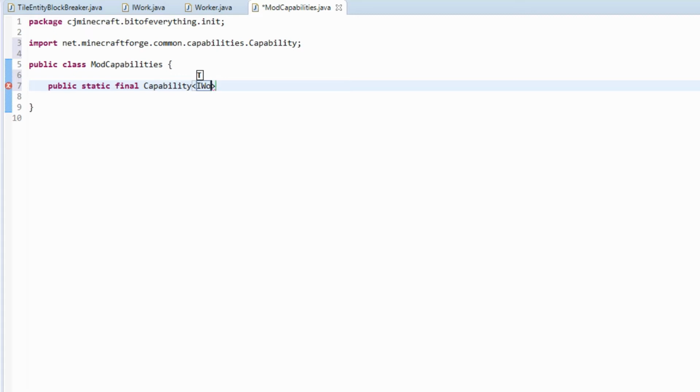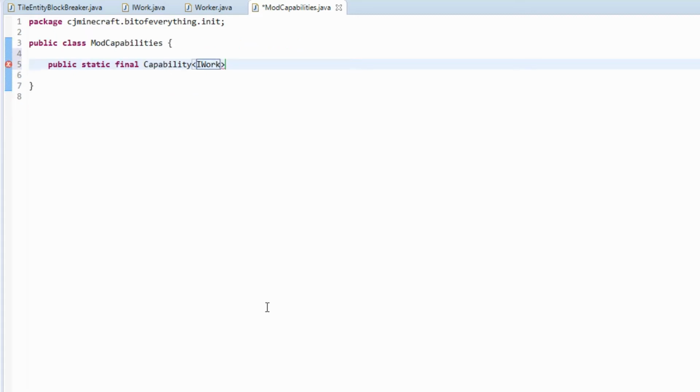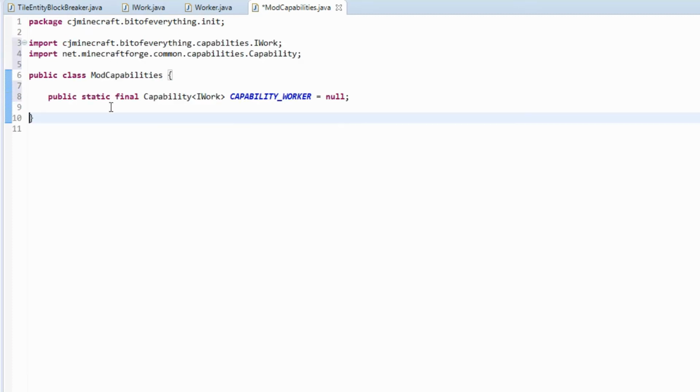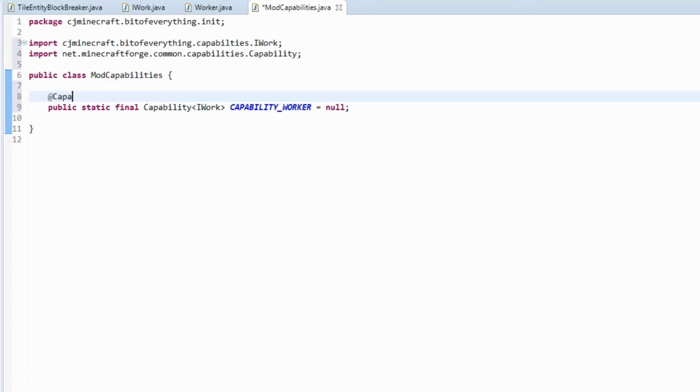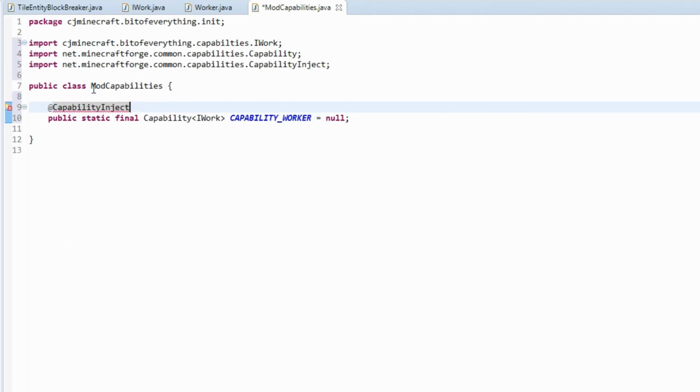So it's IWork. So import IWork, and it's just going to be CAPABILITY_WORKER, and we're going to initialize this to null. Control Shift O to import all that, and now we need to inject the capability.